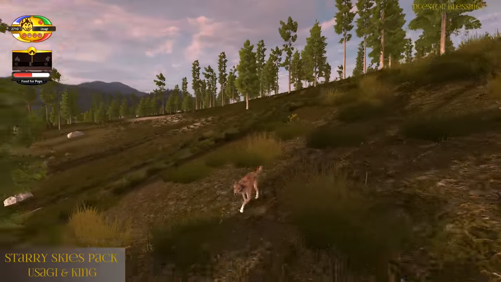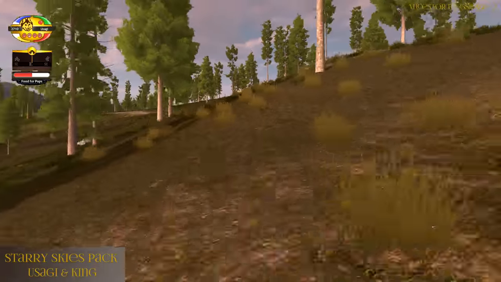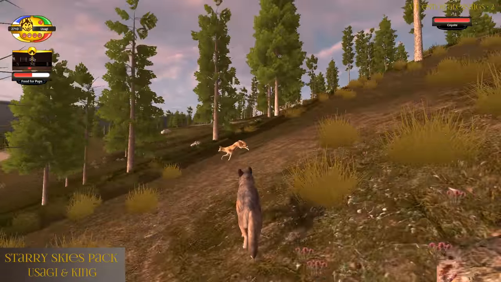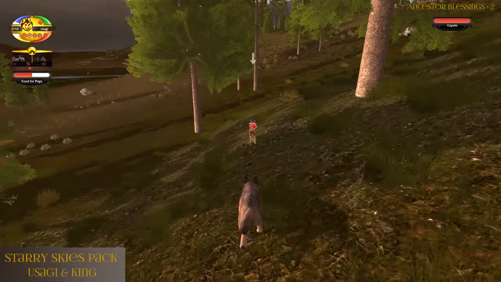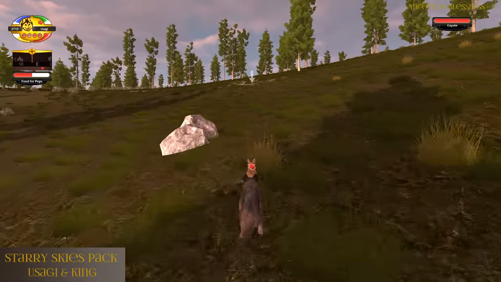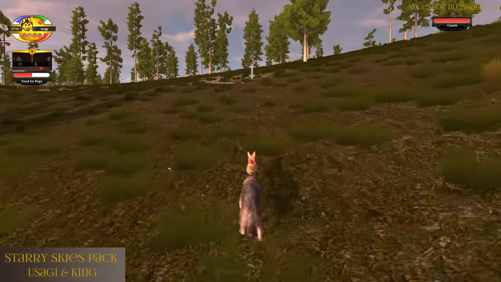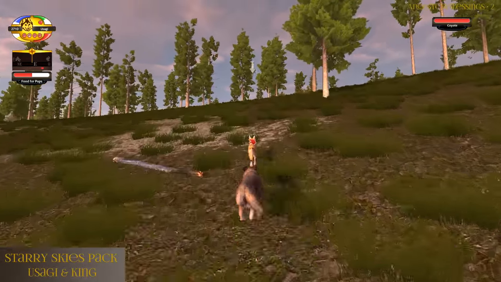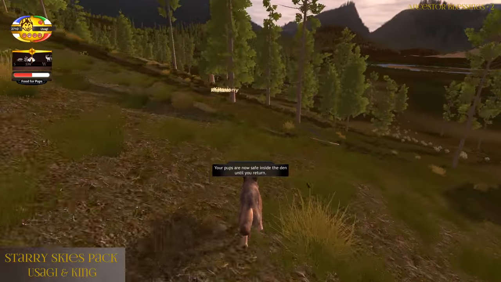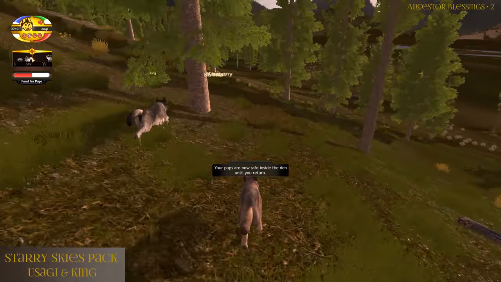I knew you were coming back to cause trouble! Look at him! He's just going to act like we didn't already give him a couple good nips in the rump. All right, well... Oh no! Why is he immortal, you guys? This isn't good. Oh, this is not good at all. Okay, we're gonna have to keep an eye on that. Our pups are safe until we return.